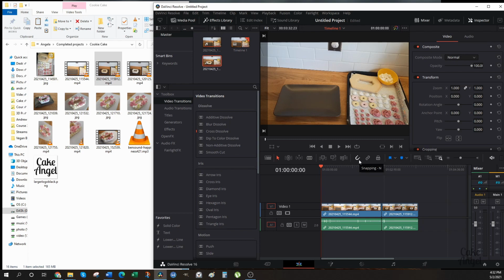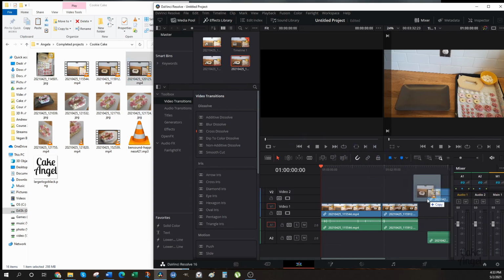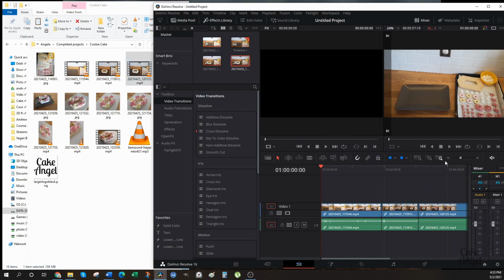Another thing I'll point out before we close my folder here is that you'll see that your items start appearing up here in DaVinci as well. But let's get the rest of our files in. So we're going to take our third one and do the same thing. And we're just going to zoom out a little bit so we can see all three together. So this would be our full video.